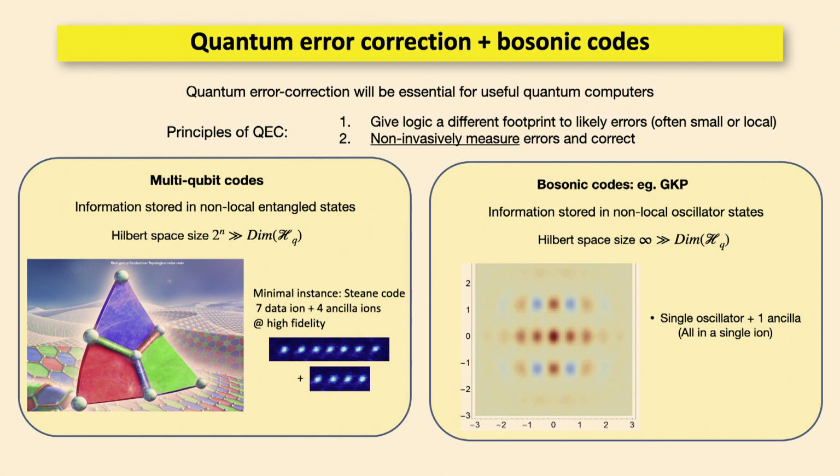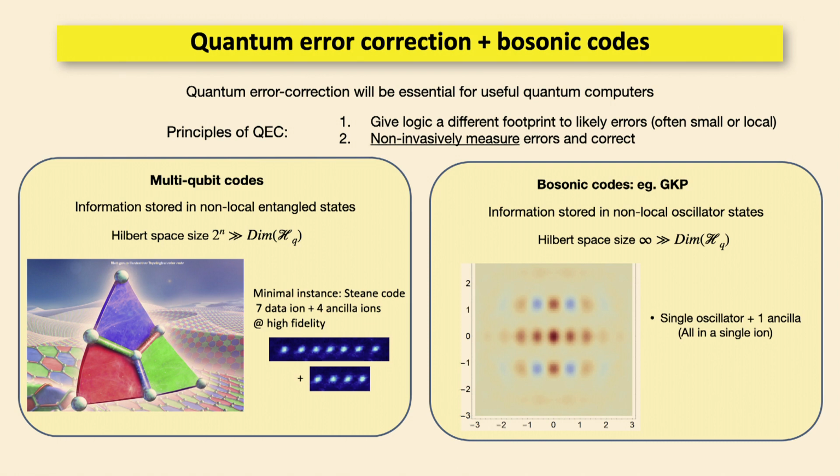And that's what I'm going to tell you about today. That's these bosonic codes. In particular, here we're talking about oscillator codes. And an oscillator, of course, has an infinite number of levels, a very large Hilbert space. And if we can control it in the right way, we can still store and manipulate qubits in a redundant way to allow us to do quantum error correction.